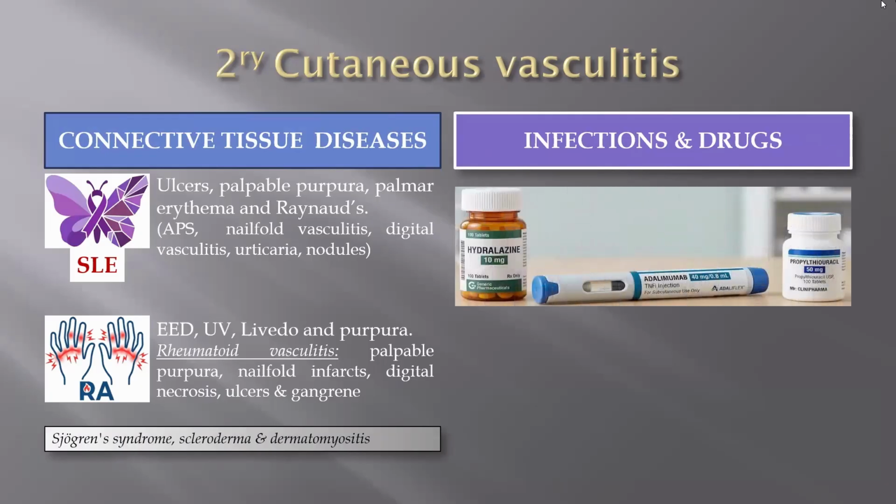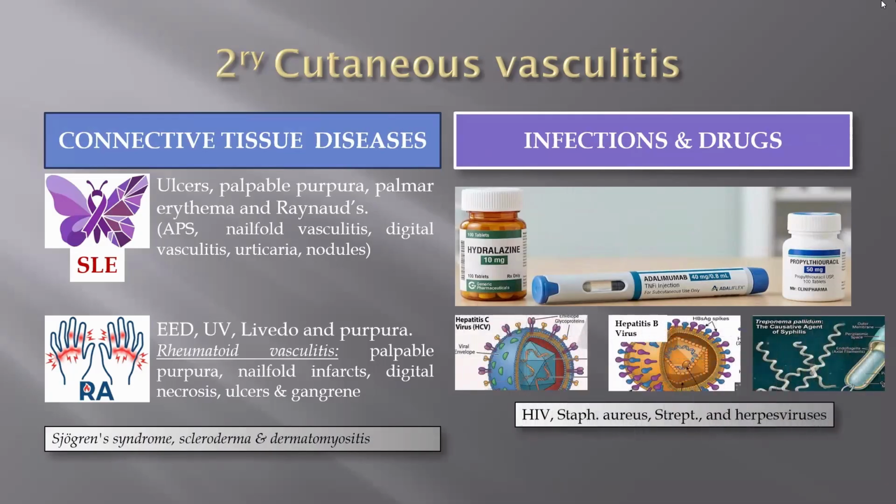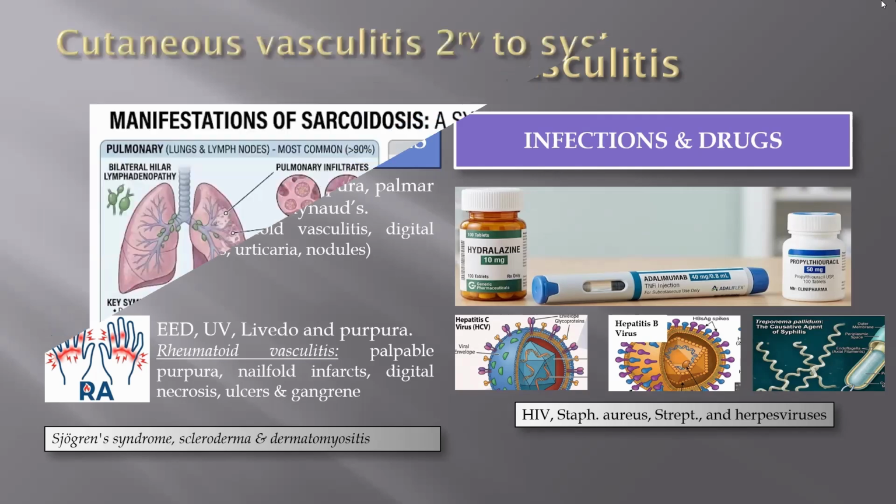A few drugs are known to induce vasculitis, and those include tumor necrosis factor inhibitors, hydralazine, and thiouracil. In the past decade, the addition of levamisole to cocaine among drug addicts posed as a major cause of drug-induced vasculitis. For infection-associated vasculitis, almost any infection can be associated with the development of vasculitis of the skin. However, the frequently reported organisms may include the hepatitis viruses and Treponema pallidum. Still, cutaneous vasculitis was reported with HIV, Staph aureus, strep, and herpes virus.